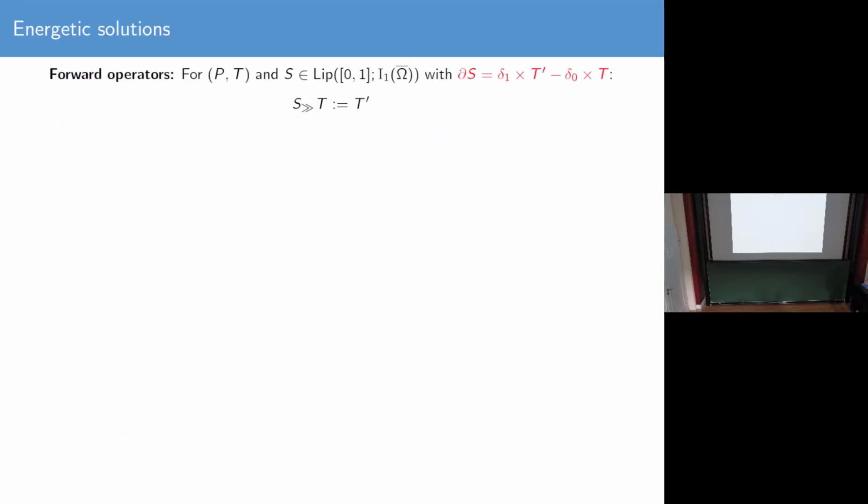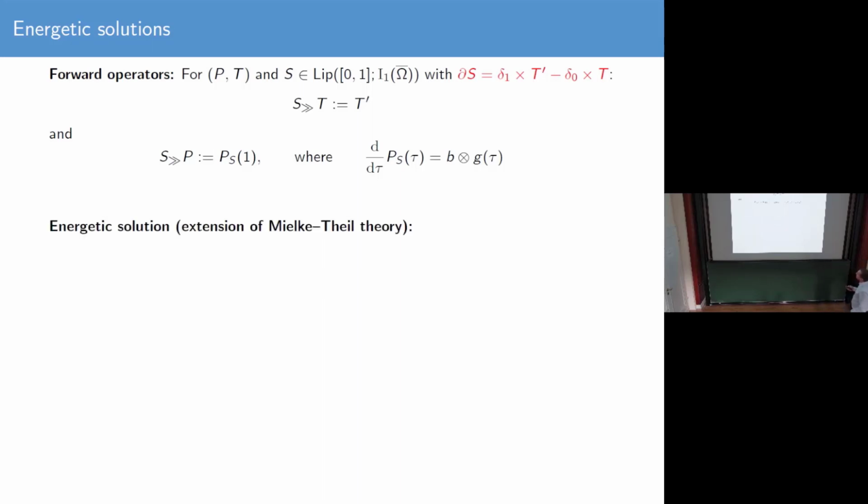Okay, now what I need is what I call the forward operator. So you have a Lipschitz trajectory, which goes from t to t prime. And then I can think of this operationally as taking t and giving me t prime. So it's like what happens to t when I apply this. And the same thing I can do with p, which is the plastic distortion, but now it's some sort of solution to some pointwise ODE and so on. One has to prove that it satisfies the good properties.